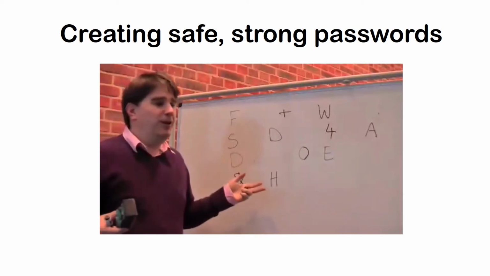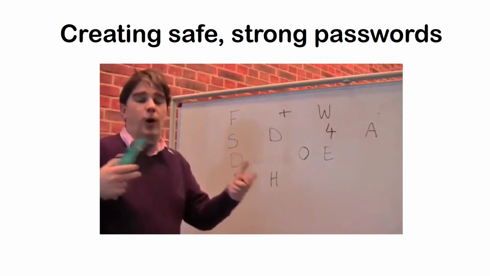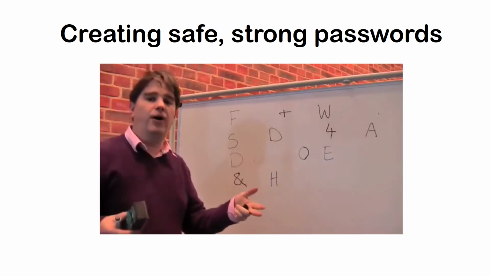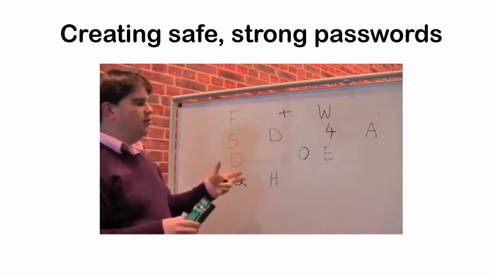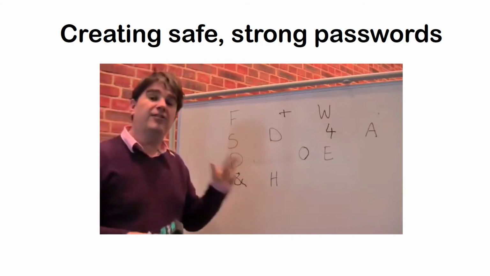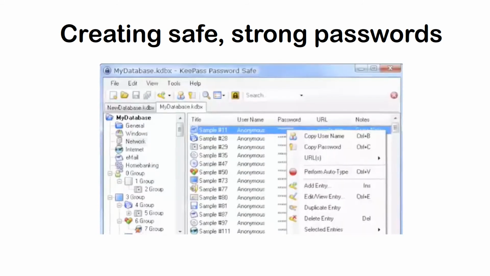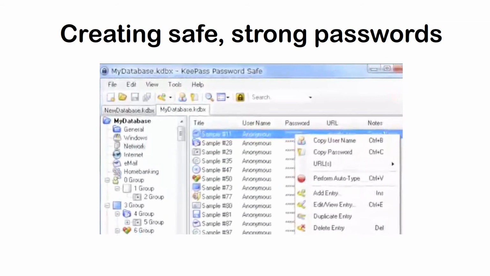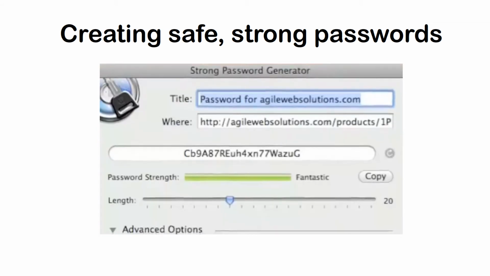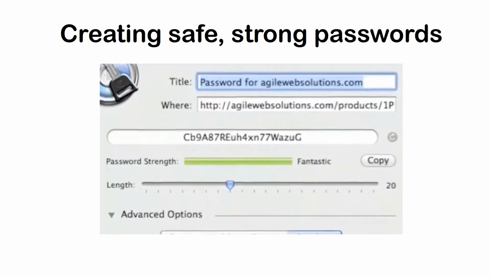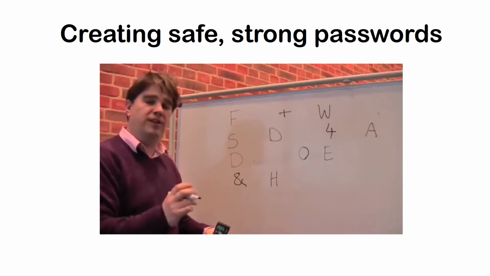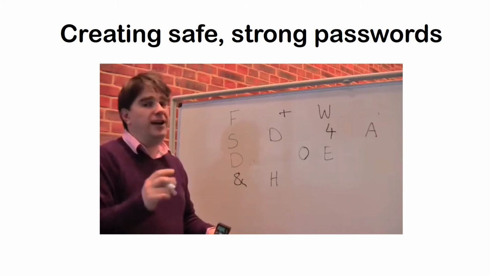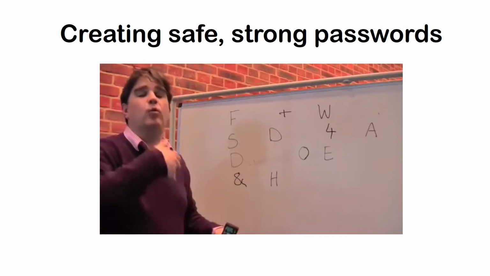Now, people are only human, of course. They're not going to remember 20 or 30 different passwords for every website which they may access. And so you have an issue of how you're going to remember all these different phrases. Now, there is software available out there. There's open source software like KeePass. There's also commercial solutions like 1Password and RoboForm, which will help you manage your passwords on your computer, storing them encrypted and securely, which means you only need to remember one password to access all of your passwords.